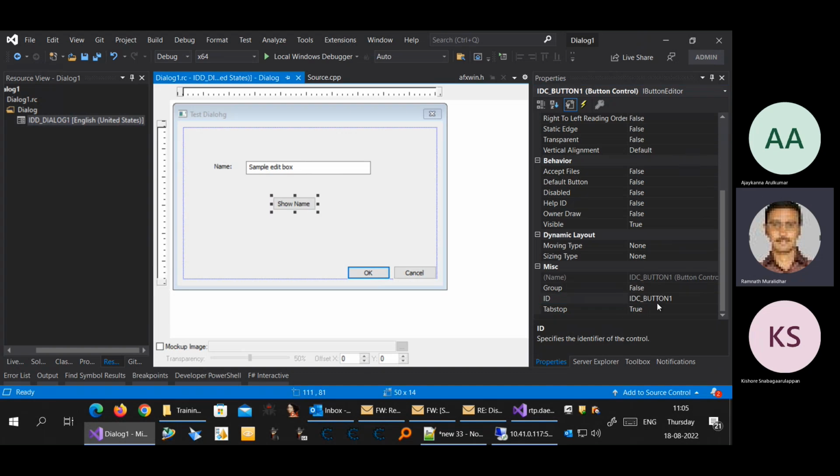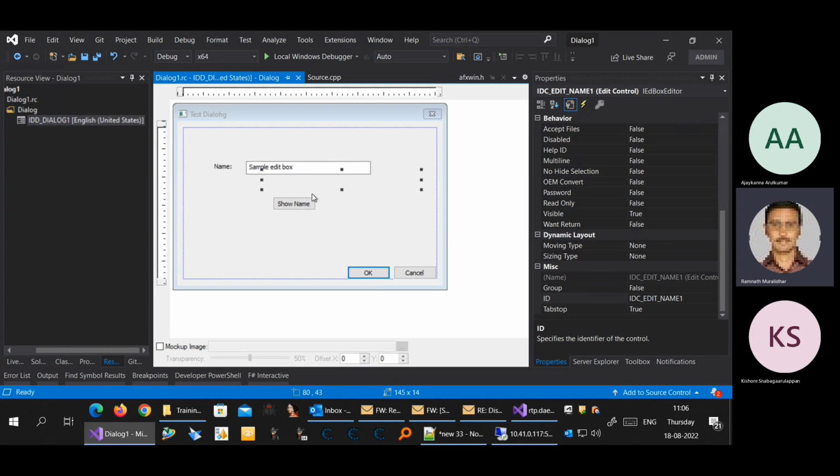If you want some dynamic thing to happen, you can add in some name and change the values. And the button also, maybe you can type button or BTN show name. So just press enter and save it. If you press enter, it will get updated here. Now we have this control edit. I don't know why it is showing here instead of here. Okay, we have this edit box and this button.